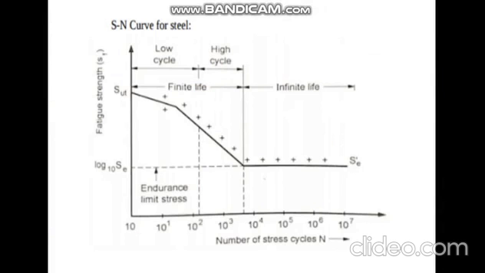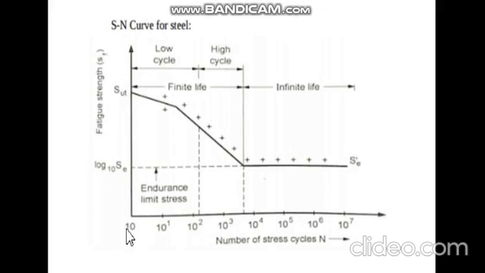Now coming to the SN diagram. S stands for stress. In the olden days, they were denoting stress with the symbol S, but nowadays we denote it with a sigma. So that's why this is called the SN diagram. N means number of cycles, S means stress. So the fatigue strength is plotted on the y-axis, and number of cycles are plotted on the x-axis.